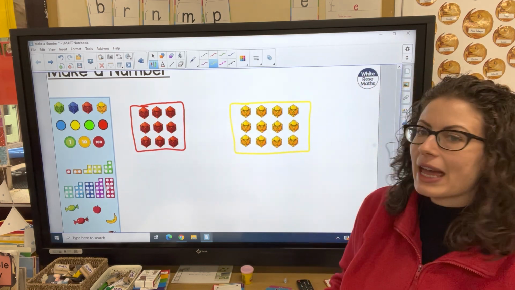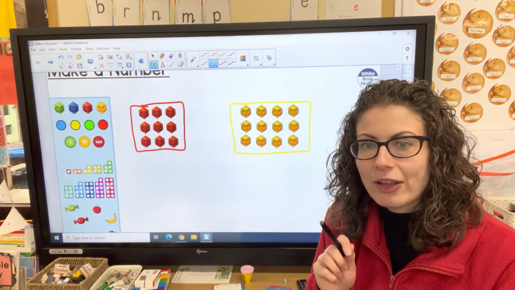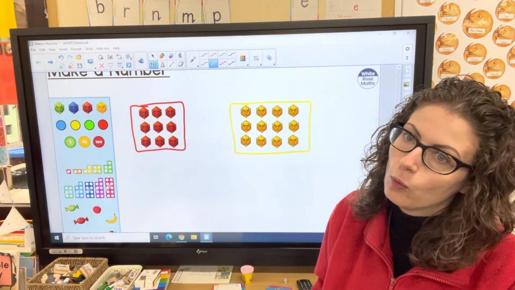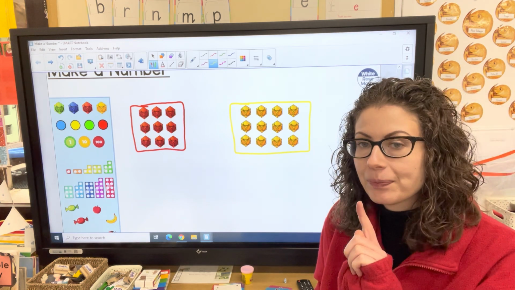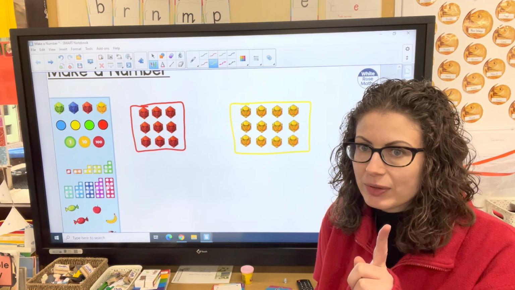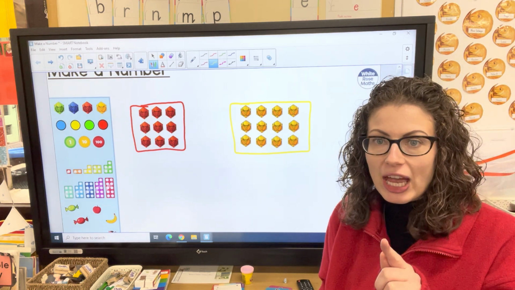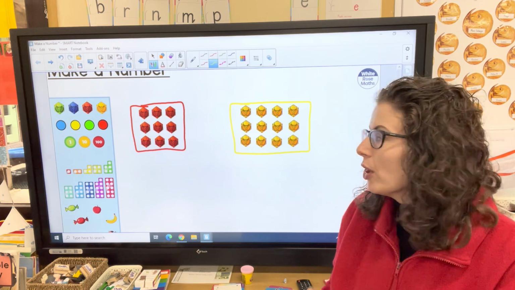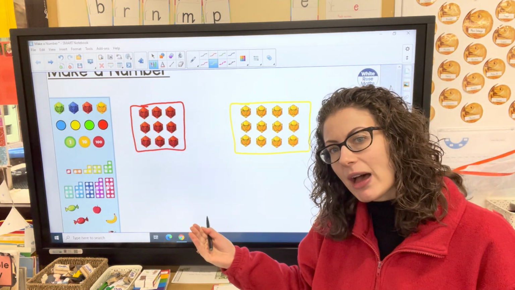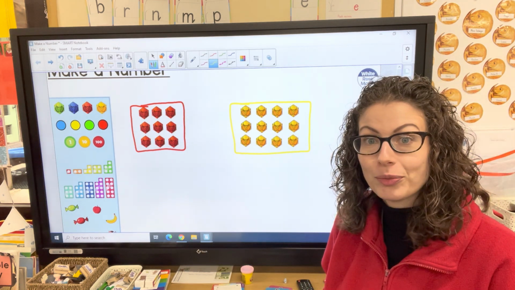Right, okay. So I've got 2 different shapes there, boys and girls. And we talked about these shapes yesterday. One of those shapes is a rectangle and one of those shapes is a square. Now, there are some things that are the same about these 2 shapes, and there are some things that are a little bit different. So have a chat with the adult with you at home. Which is the square? Which is the rectangle? What's the same about them and what's different? Off you go. Pause the video here.